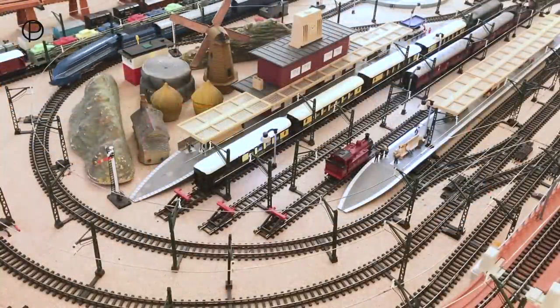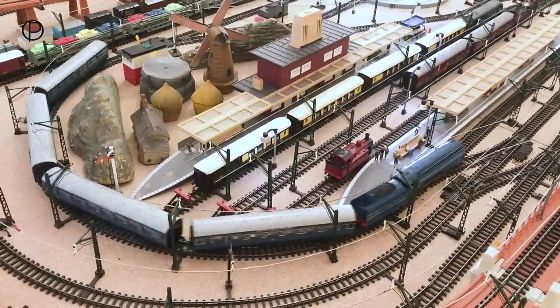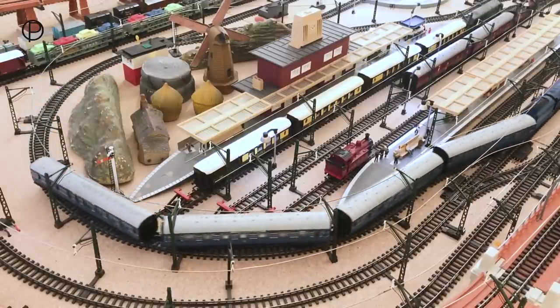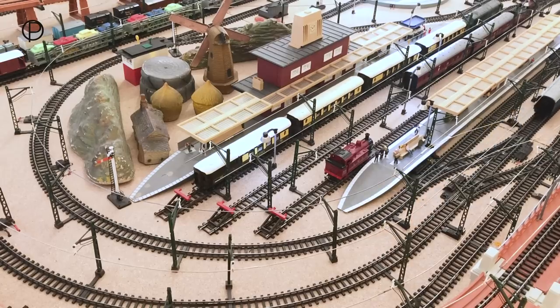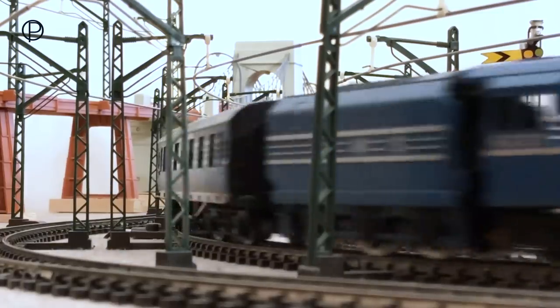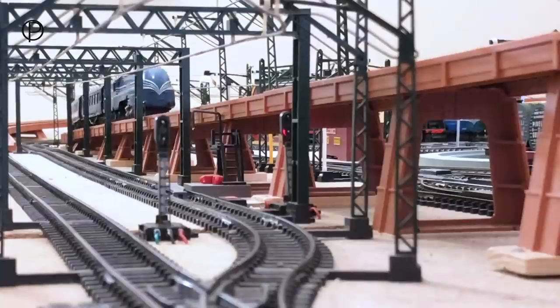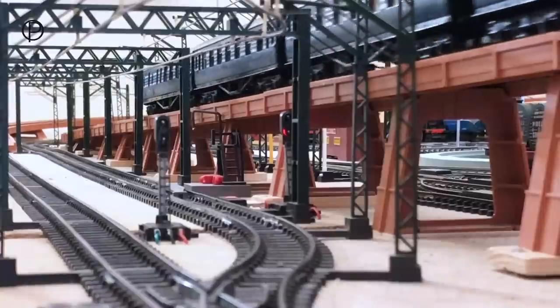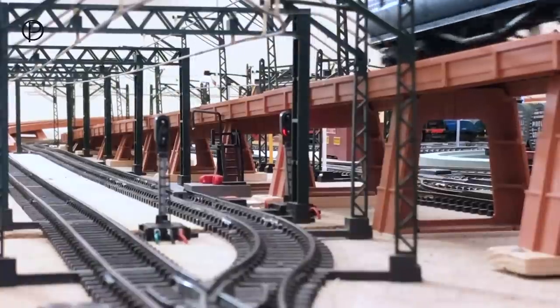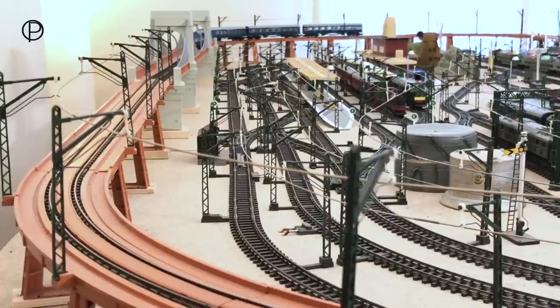We're going to bring her across to the outside line now, through points number 7 there. We'll open those and smoothly through. That's very well behaved, and we'll switch those behind them. Brilliant shot that, coming towards camera, storming around that third radius curve, effortlessly up the incline there. I suppose if you didn't know that was tender driving, you might believe that was being pulled by the locomotive. Lovely there, coming from the distance into the foreground across the bridge.